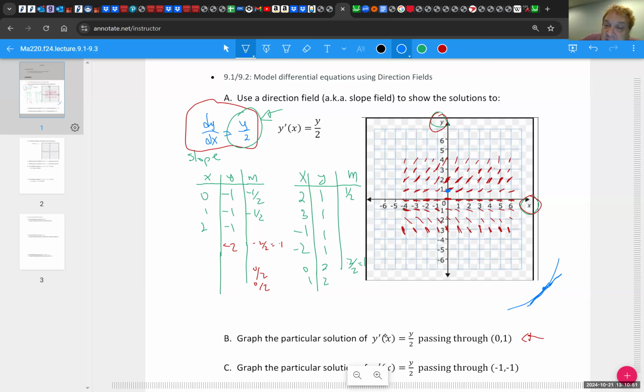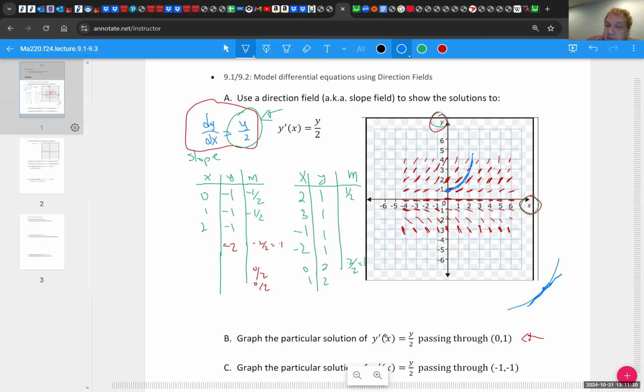But if you go in that direction, you're going to hit one of these other slopes, which is a little steeper. So we know that by the time it gets over here to like 1.5 comma 2, if I'm just going in that direction, it's going to go steeper. It's going to have a slope of 1, in fact. So maybe it goes up this far. And when it hits 2 comma 3, it's even steeper. It has a steeper graph.